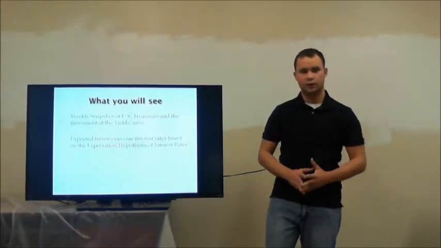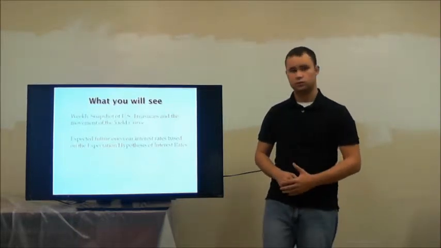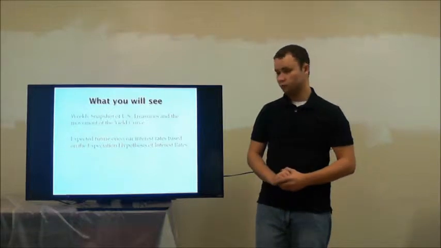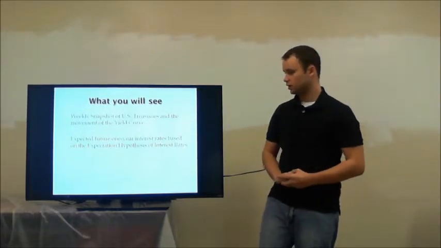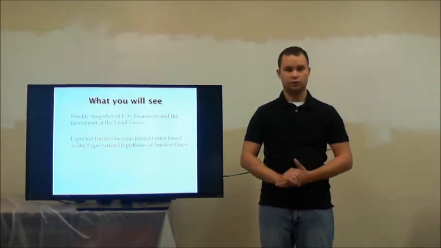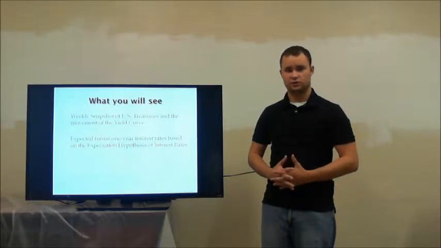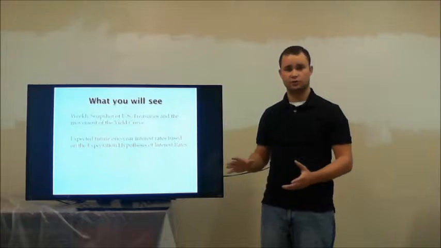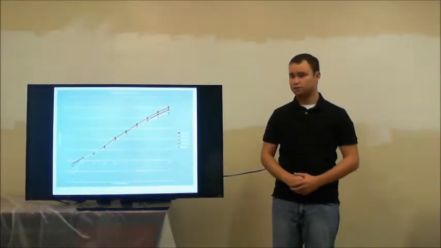Just going to go over a little bit about what you will see on here. You will see a weekly snapshot of the U.S. Treasuries and the movement of the yield curve, as well as our forecasted interest rate. What I'll be doing is using the expectations hypothesis to forecast interest rates from now, each year, till 10 years from now. What I have for you right now is the Treasury yield curve.